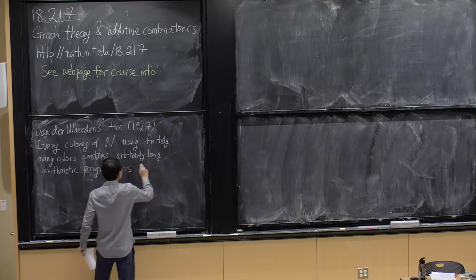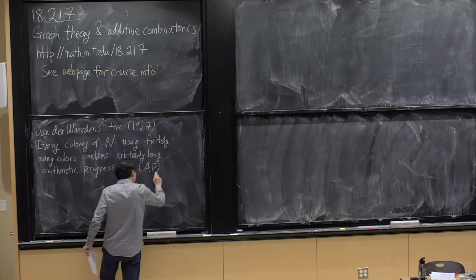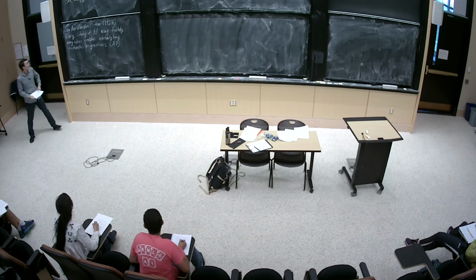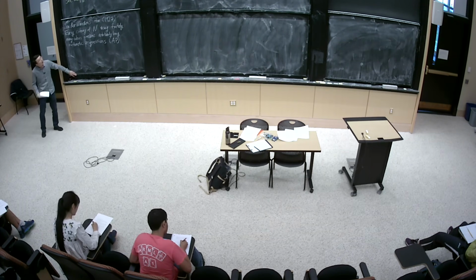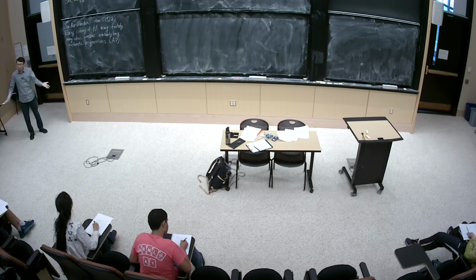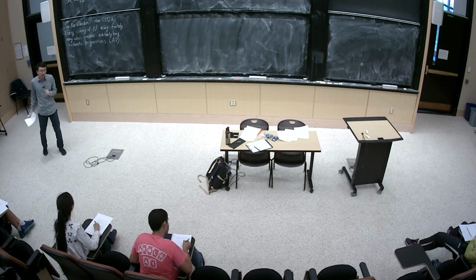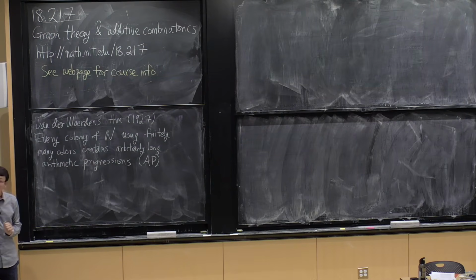Okay, so we'll see arithmetic progressions come up a lot. From now on, we'll abbreviate this word by AP. So AP stands for arithmetic progressions. Okay, so instead of Schur's theorem, where you just find a single solution to x plus y equals z, now we're finding a much bigger structure.